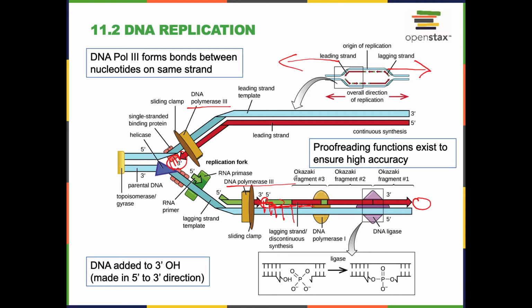Which then has this weird effect because remember, DNA is anti-parallel. One strand actually gets made, in this case, right to left, and our bottom strand here gets made left to right. So we have what's called the leading strand and lagging strand. I'm only saying that because I want you to put that in the way back of your mind somewhere. So one day someone says, oh, we got the leading strand and the lagging strand, and you say, oh yeah, I remember something about that. I have absolutely no idea what that means, but I do remember something about that. And we're going to just leave it at that, okay?